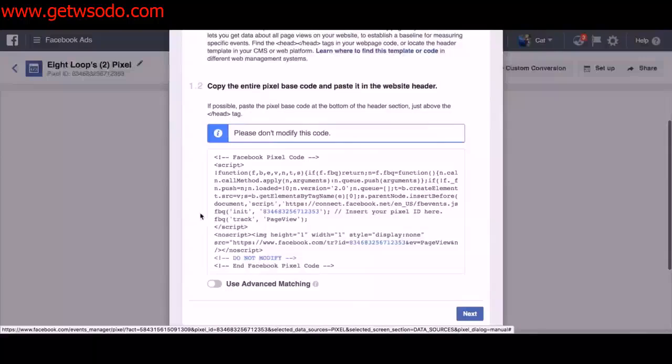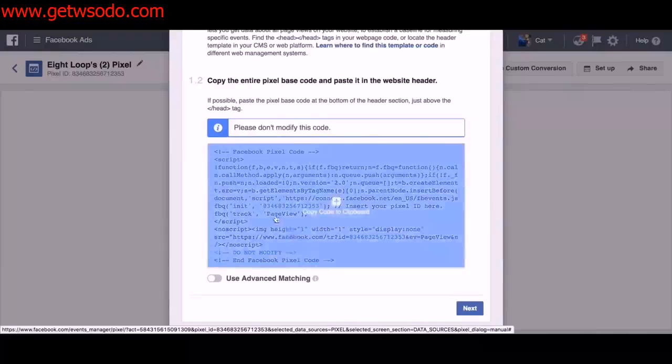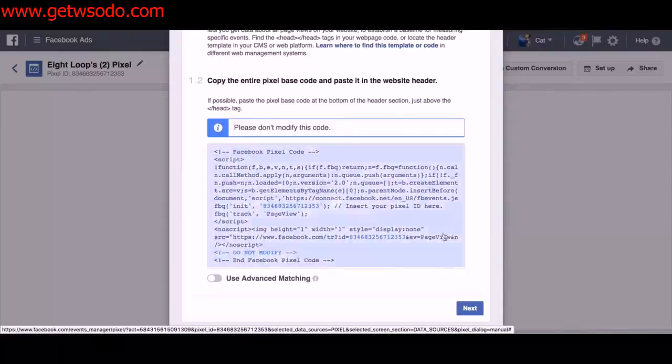So step number 1 is just a base pixel, and that really identifies the pixel and the ad account, and it ties it back to the ad account, and it also allows you to create an audience of everyone that triggered page view, so you can actually retarget just with the base pixel. However, it won't let you track specific things like purchases or opt-ins.